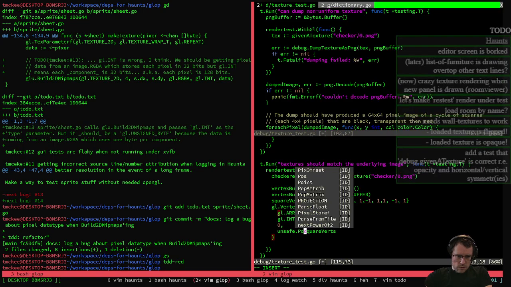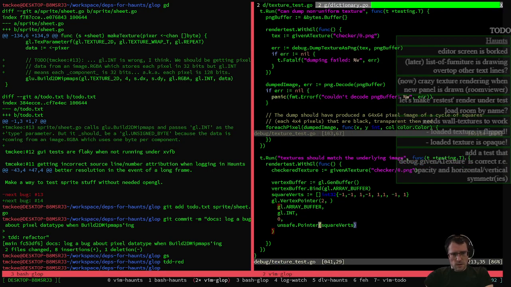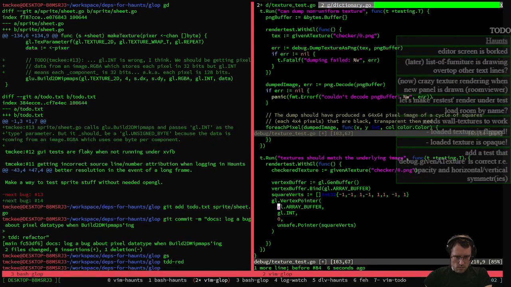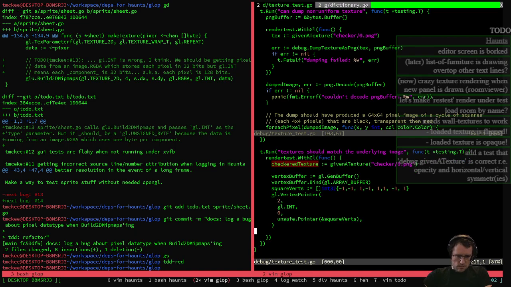Probably going to need an unsafe pointer. Oh, we're using unsafe anyways, eh? I don't know about this one, but we'll set it up like this for now.